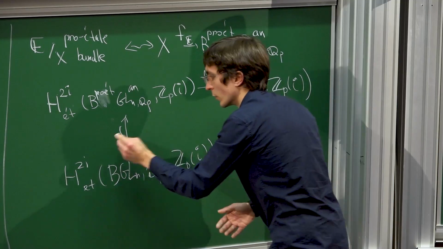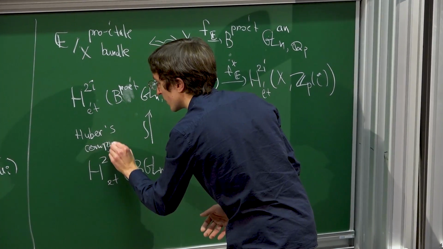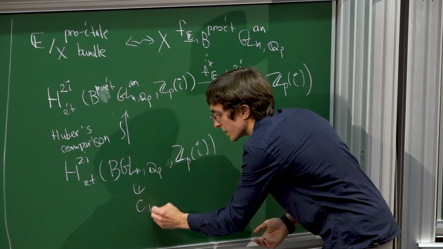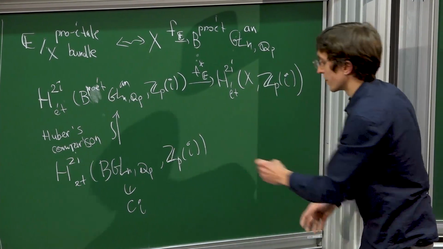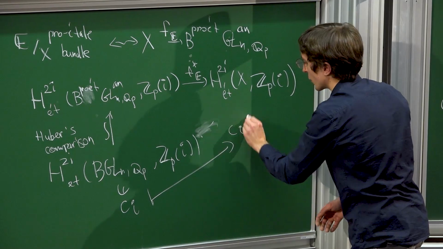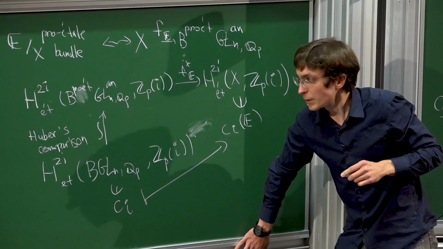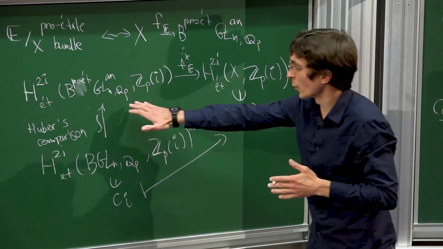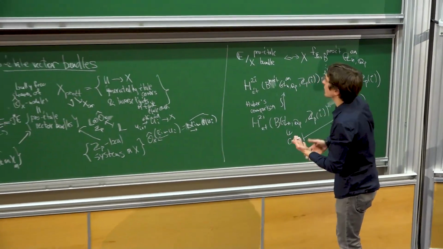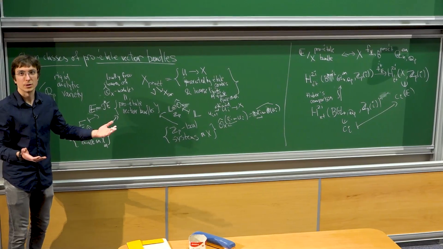So this follows from Huber's comparison of cohomology. Okay, but now in this group we have our usual algebraic Chern classes c_i. So I can map them under my classifying map. So c_i maps to something which I'll call c_i of this pro-étale bundle. Okay, and this will be my definition of Chern classes. Right? So the structural point of this discussion is that I can define Chern classes for this larger category. And let's just see what it does on these two classes of examples. But maybe before I do that, are there any questions about the definition?